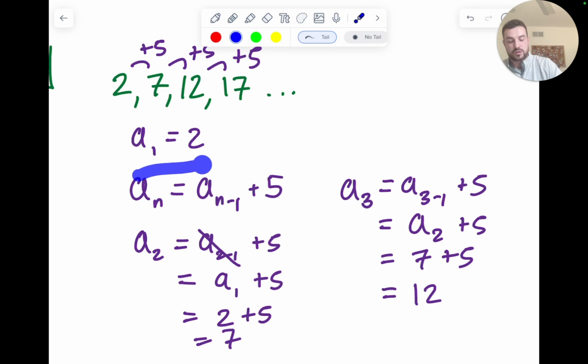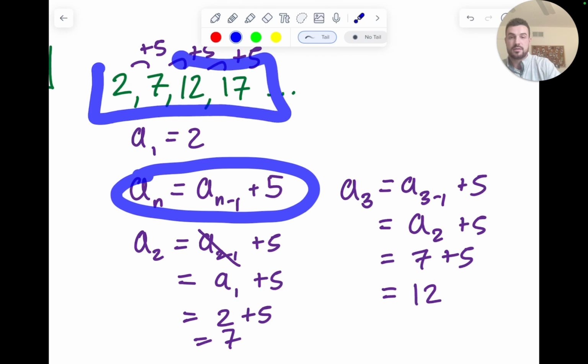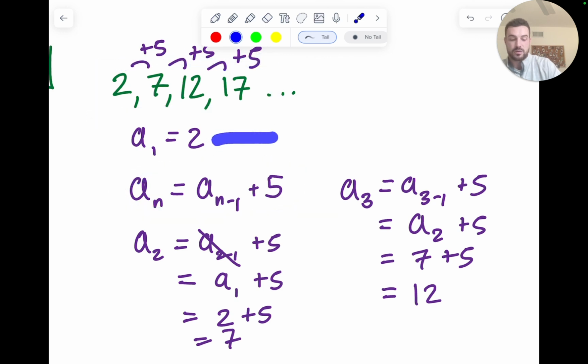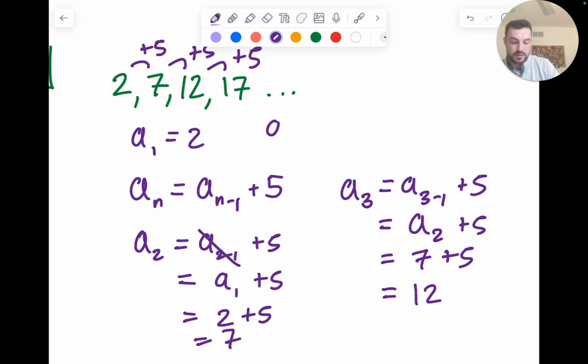I need to describe the pattern here, but in order to get the right sequence, I need to let us know where the sequence is going to start. All right, and so all this work isn't always necessary. In order to list out the terms, really we just need to apply the pattern. So that means to find a sub 5, I would take a sub 4, which is 17, and add 5, which tells me it is 22.